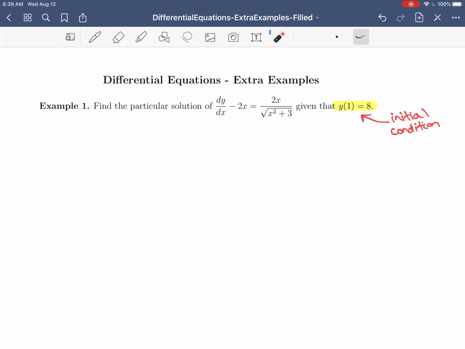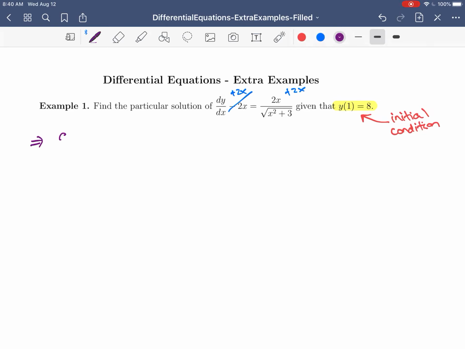There's actually no y's here other than the dy dx. So we don't need to separate the variables, although you could sort of use that method anyway. But if I move this 2x to this side, then I'm going to have the derivative is equal to some function of x. Okay, so that's one where we just needed to take the antiderivative. So let's just add 2x to both sides so that this one disappears.